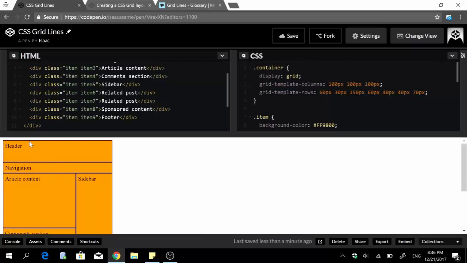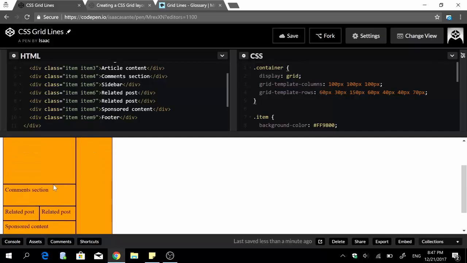However, for the rows, it makes a lot of sense to give them multiple names, because in this case, this line, for instance, separates the header from the navigation. So it determines the start of the navigation and at the same time the end of the header section. So we can call this line, for instance, header ends, and at the same time nav starts. Same thing, we can call this line nav ends, and at the same time article starts. So you get the idea here: article ends, comment start, and so on.